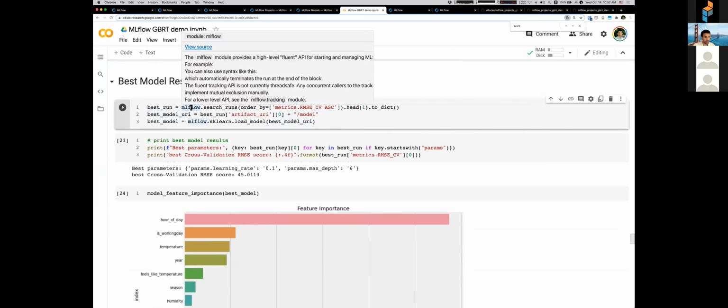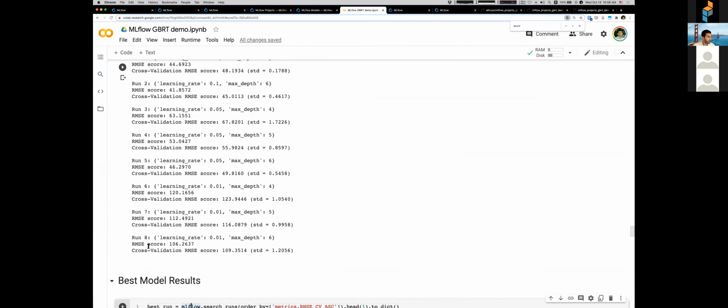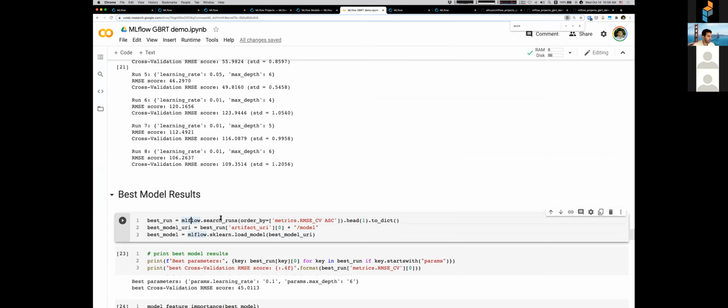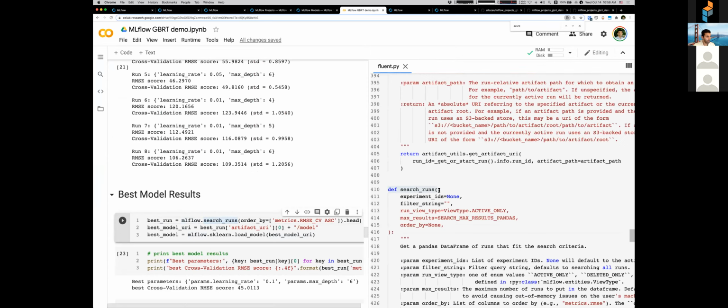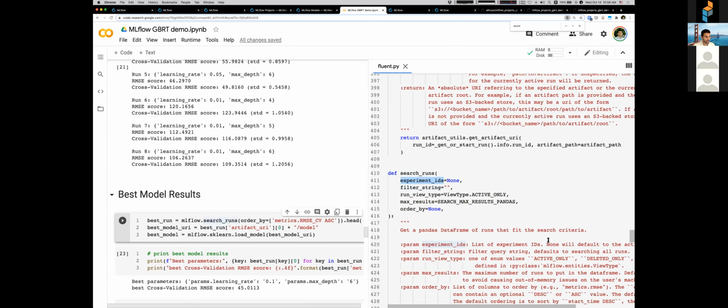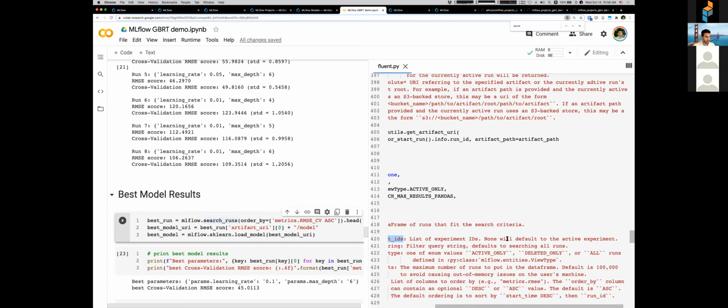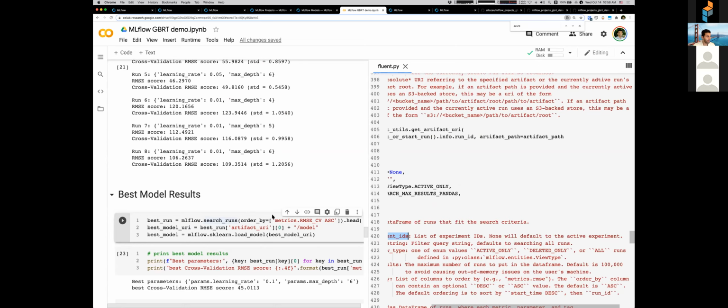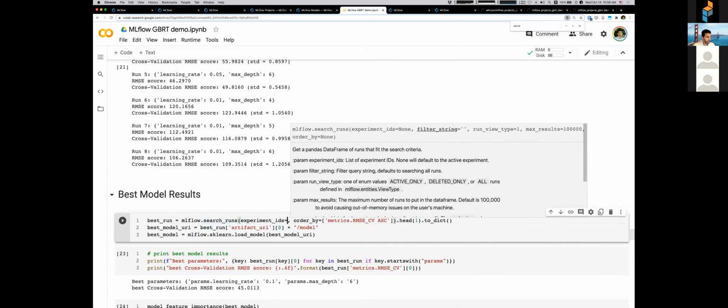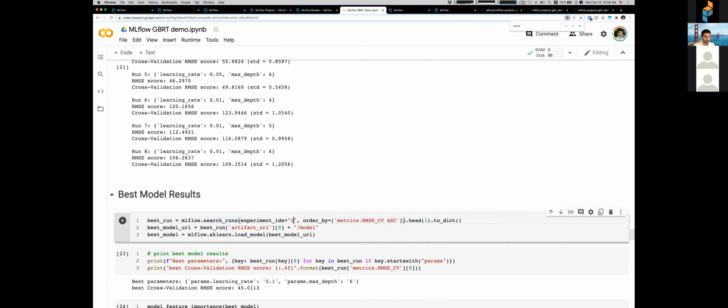In our case, I'm looking at the best run in my current experiment. The current experiment has 8 runs, and I'm looking at the best one. But imagine there are 3 other experiments too. What we need to do is just give the list of experiment IDs. Currently I'm using just one, but MLflow will allow you to, because you can see the description, a list of IDs. Currently it uses the current experiment, which is only one, but it's possible by doing something like this. So we can have a list of IDs. Let's say this is experiment number 1, so you can have 2, 3, and 4. And MLflow will compare all the runs from all these experiments. So yeah, very simply, by using the experiment IDs parameter.